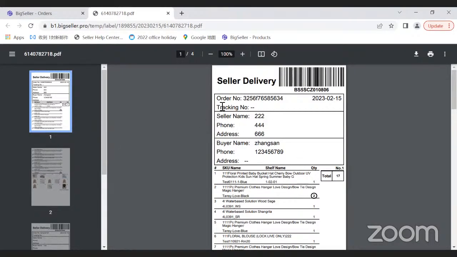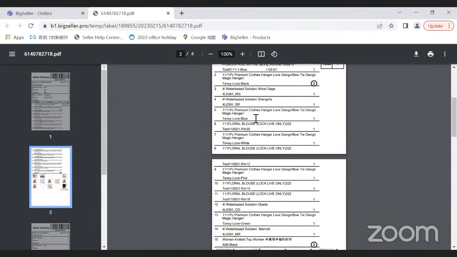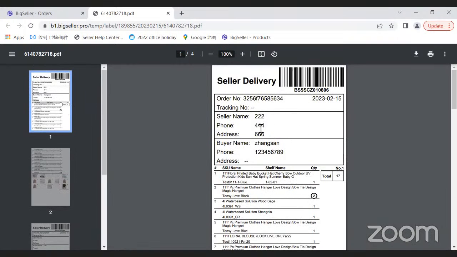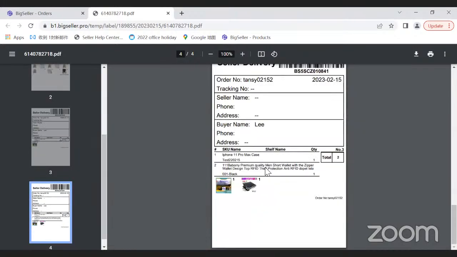Okay. Here, after you click to print the shipping label, here you can get the preview page of the shipping label, what information inside. And here, because all of these are manual orders that I created before, the information here, you will find a bit weird, but actually for your site, if your orders are from Shopee, Lazada, and TikTok Shop, any marketplaces, the information here all seems very normal because we Big Seller just scrape the order information from Seller Center to our Big Seller. Okay, so if you find that all the information here, okay, no problem.